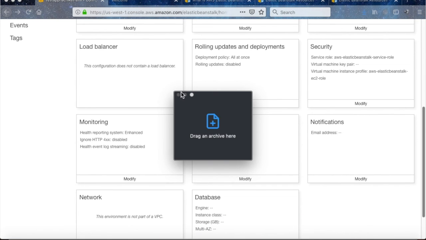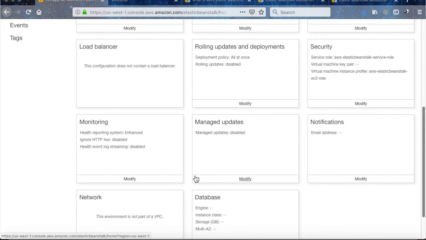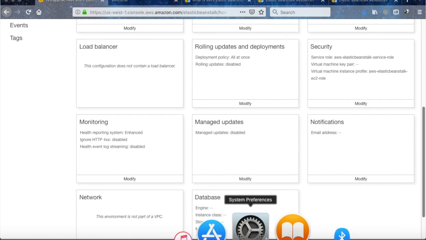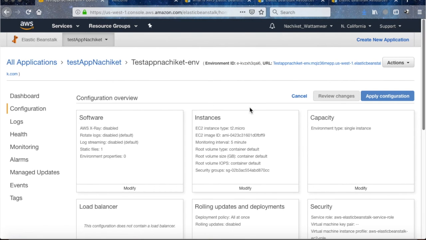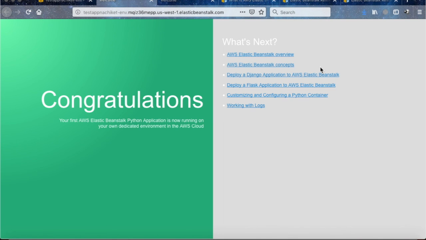From a DevOps point of view, when the development team provides code, I put it on infrastructure, make it run, and let my customers talk to my application. In Beanstalk, I just choose what my developers have given me and directly upload it. After doing that, you can see this is the demo application which got deployed on AWS.